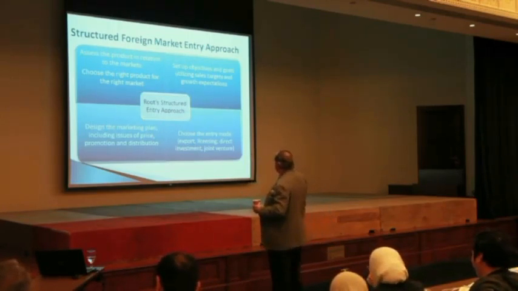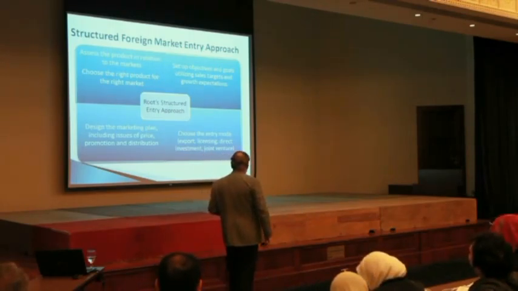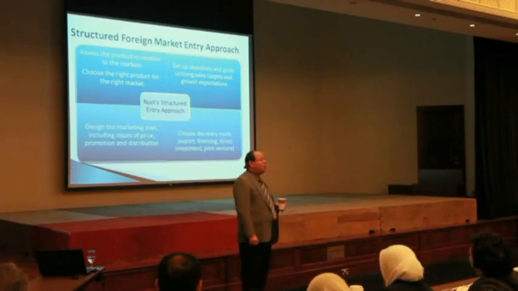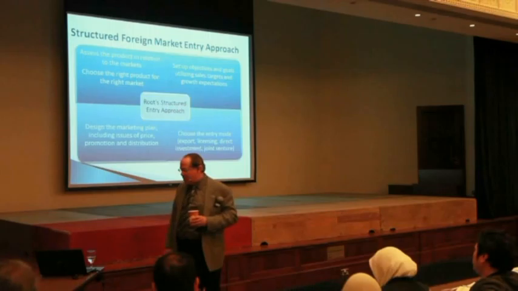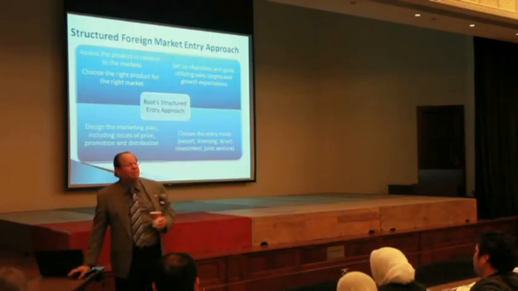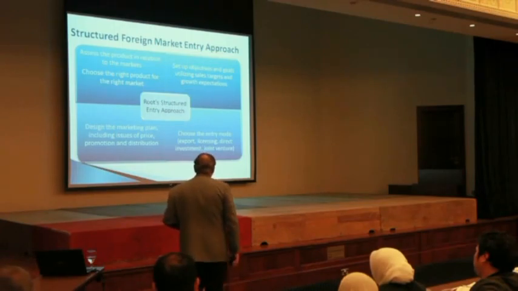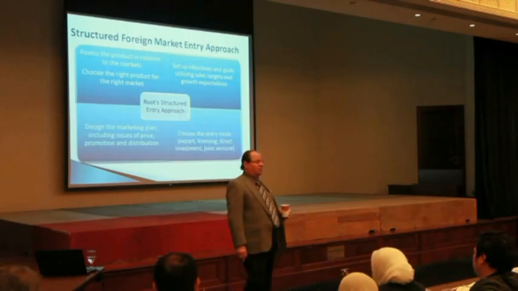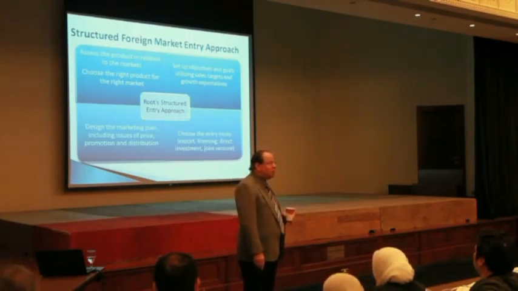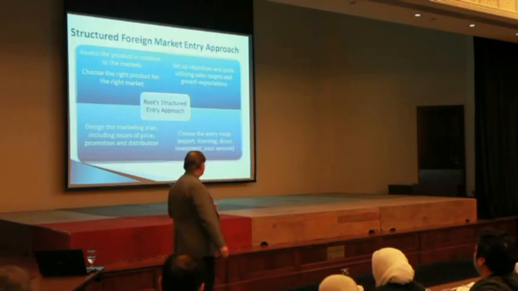Second thing in Root's entry approach, set up objectives and goals utilizing sales targets and growth expectations. So don't blindly just decide, oh, I just want to expand globally for the namesake of being a global company. I have to have specific objectives and goals and targets, okay? What are targets? Targets are expectations, deliverables, okay?